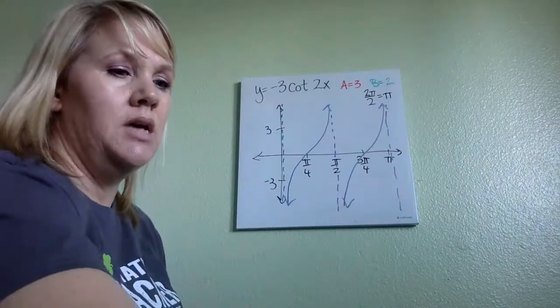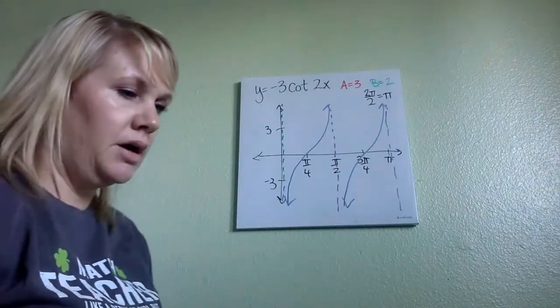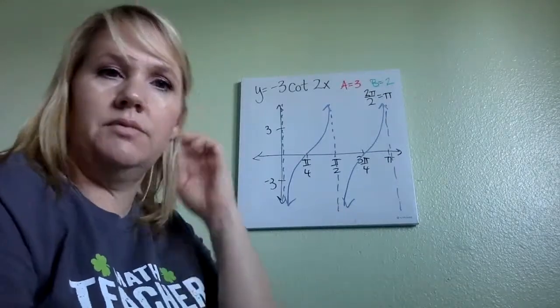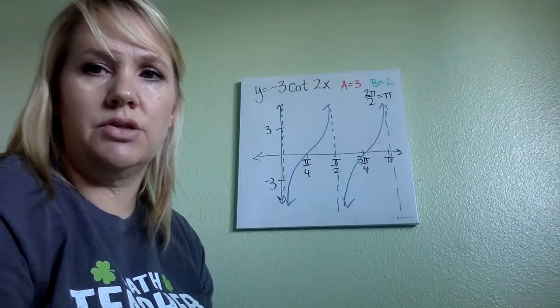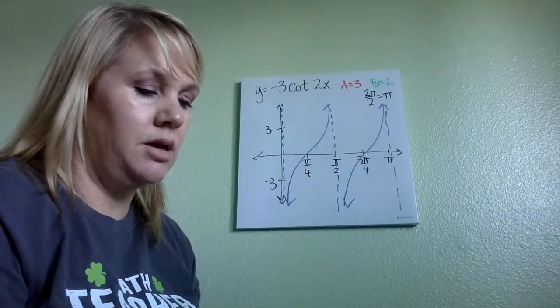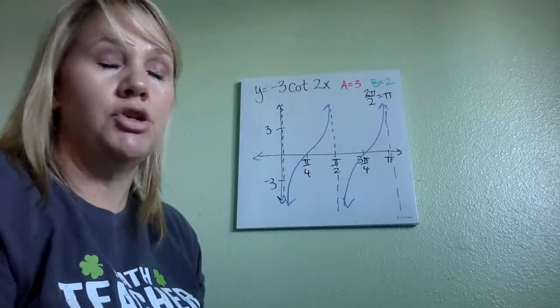And so that's it. So there's a worksheet, like I said, posted on Canvas called Graphing Secants, Cosecants, Tangents, Cotangents. Take a look at it. You don't have to print it. You can just do your work on a separate sheet of paper, but you're welcome to print it if you'd like.